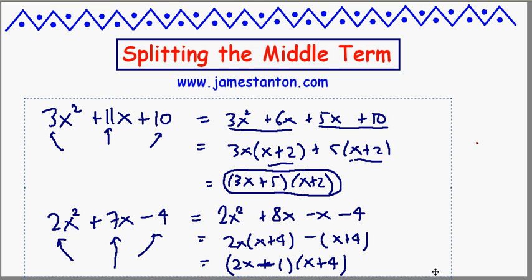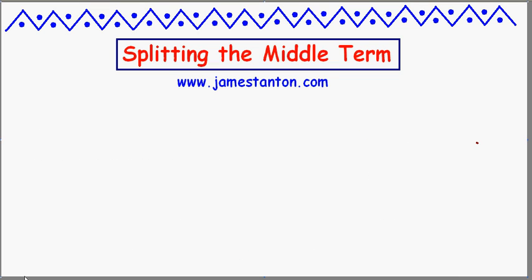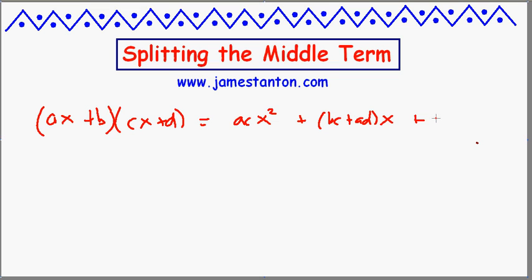When I've asked people why does this work, they always actually start with the converse. You know, suppose I've got two terms in integers, ax plus b times cx plus d, and if I expand it out, I'll get acx squared plus I'll get bc plus adx, and the final term is bd. And look at it.